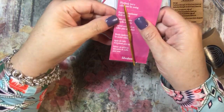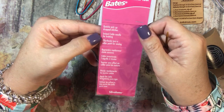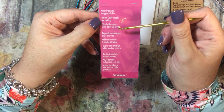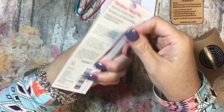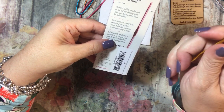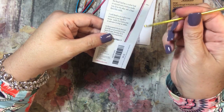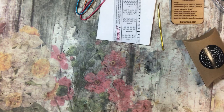And then I got another one of these just because I think these are so handy. It's just a crochet hook on one side, and then on the other side is just a point, and it's called a handy tool, literally. And it says quickly pick up drop stitches, instant cable needle for knitting, effortlessly turn a collar point for sewing. It's just super handy. Crochet hook on one end and a knitting needle size 3 on the other, with a finger flat in the middle. So yeah, $1.60. I mean, these are super cheap, but it's a great thing to have.